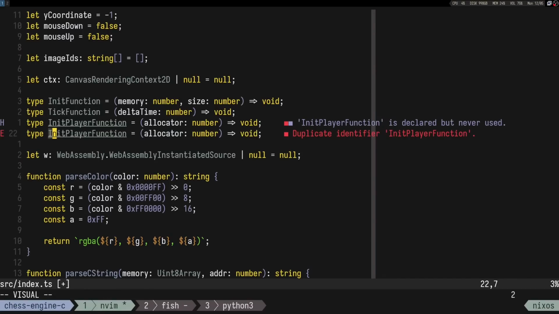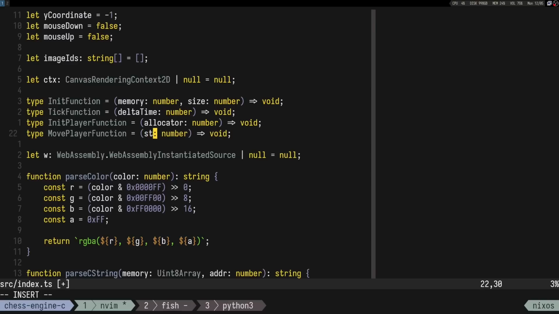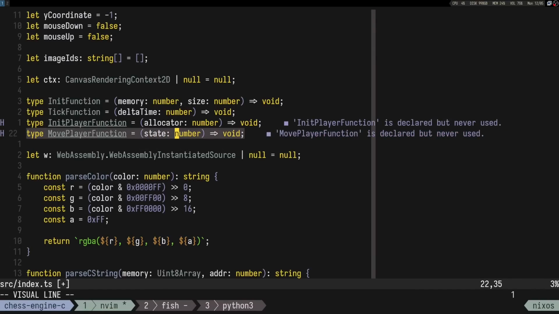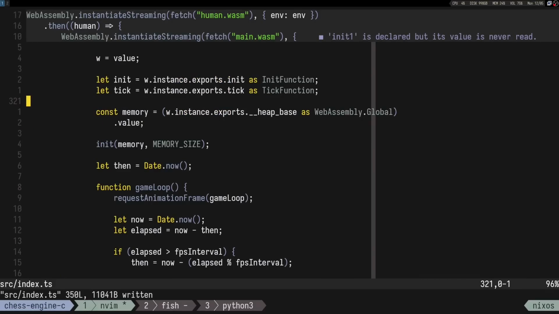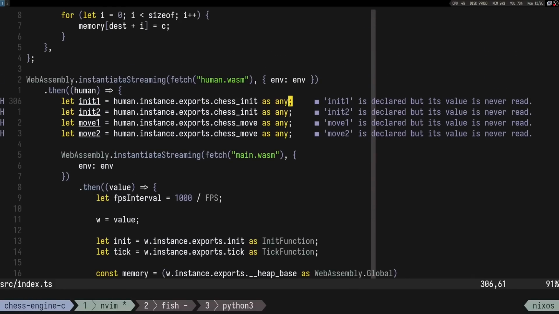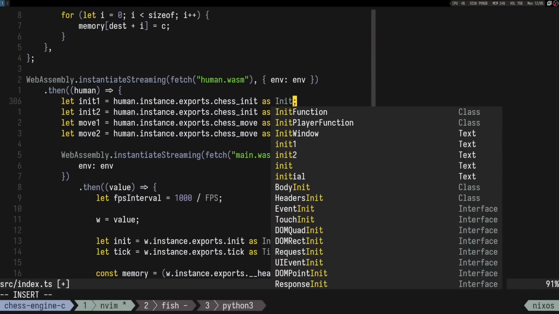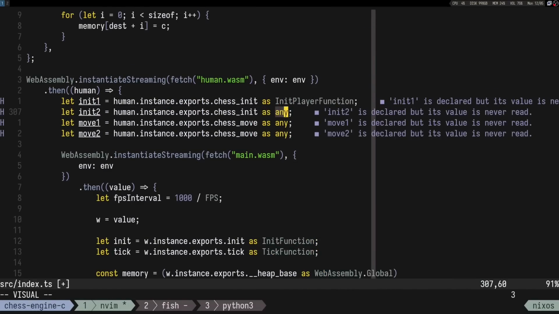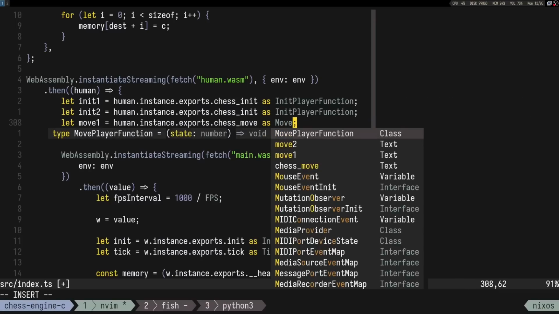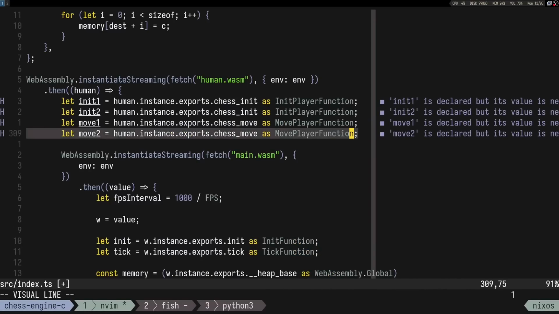And then we have the move player function, which takes in the state, which is a pointer, and returns void. But that's not really important. Init player function, move player function. These are not that important, that we cast them to the right values.